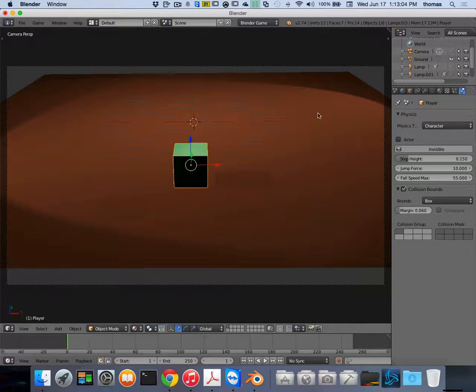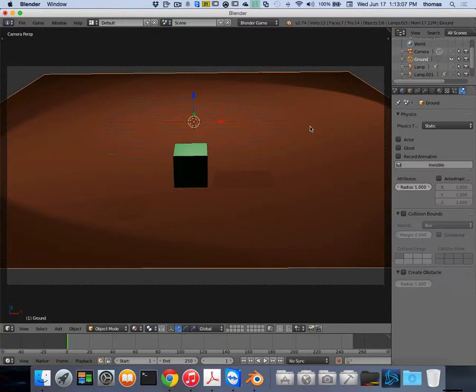All right, let's also check if I select my ground, right? I also want this to be static. If you notice, I can also check collisions for here as well. I'm going to check collision bounds. It's still a box because it's a ground. It doesn't have any thickness, but I think box physics, by the way, is the easiest on CPU utilization, right? If you change this to something else, it becomes more complex. And we want to save that for complex things we want to have accurate collisions with. But for now, this box physics is okay, and it's a static object.